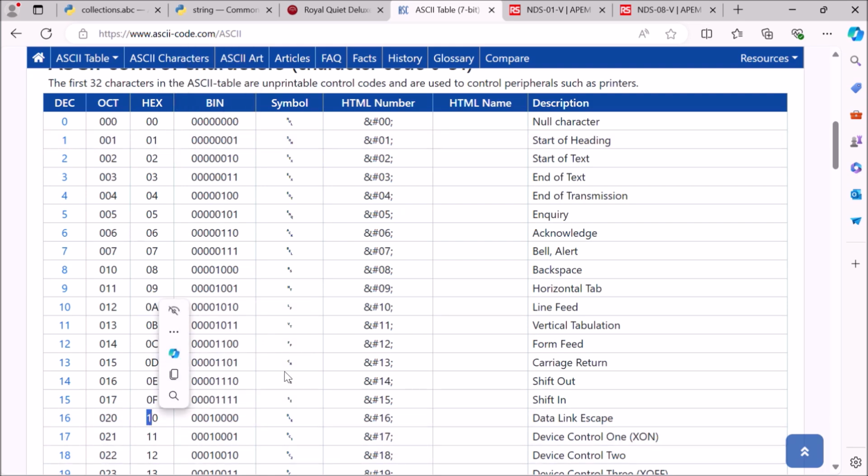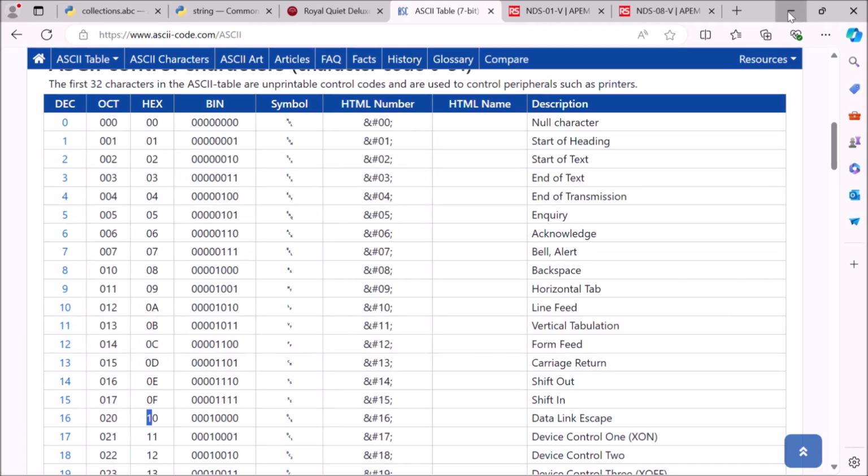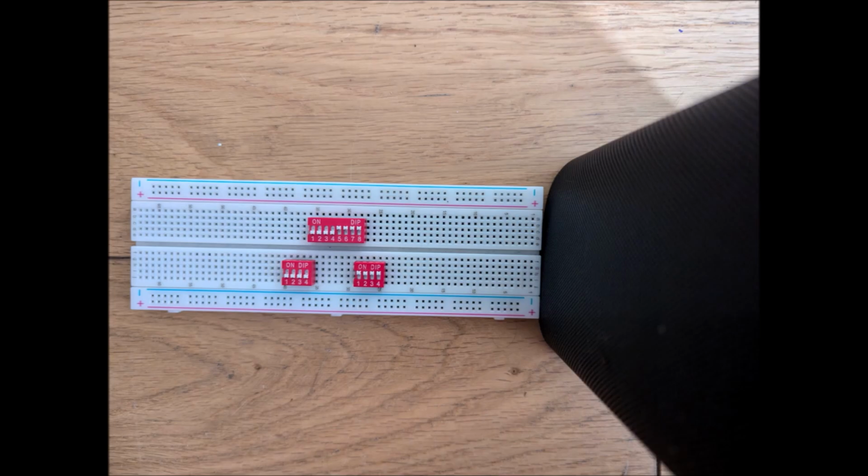And because we're using zero order indexing, we're inclusive of 0 and exclusive of 16, so the last value is 15, which is represented by F.